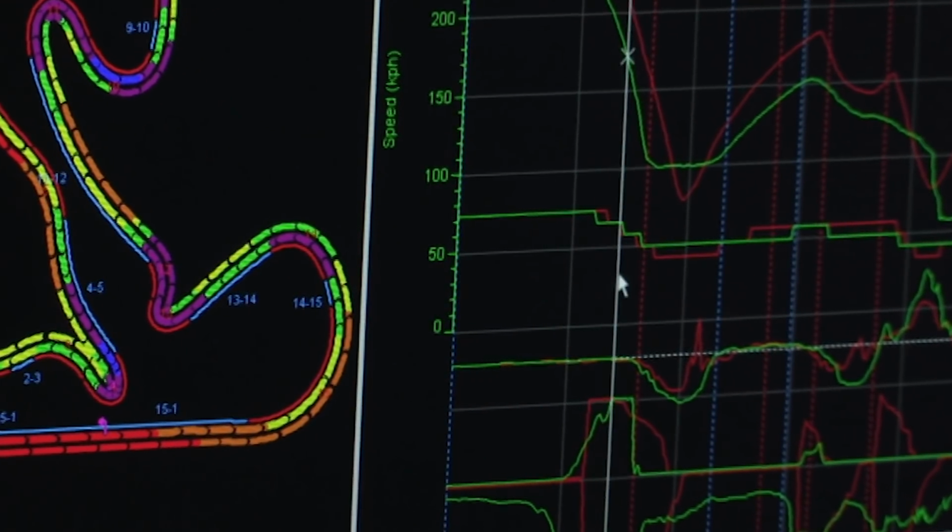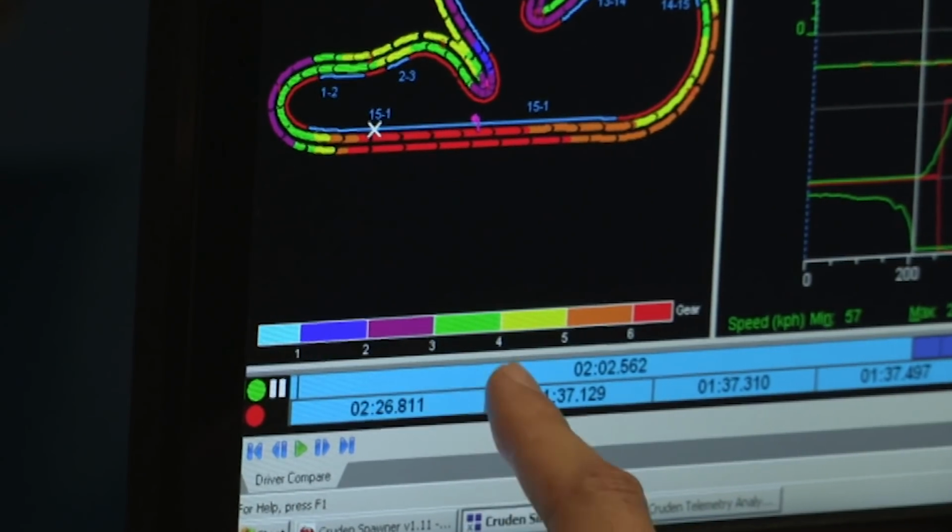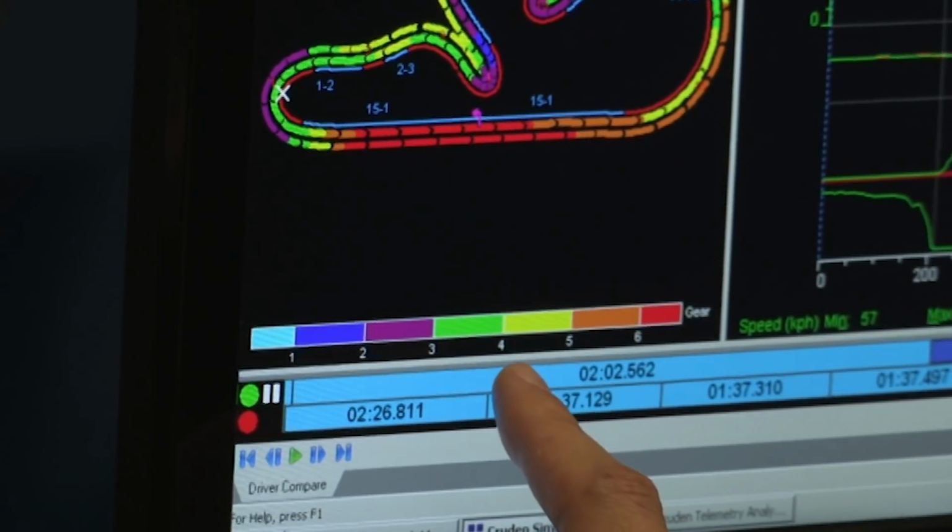Biggest difference straight away, you're only at 75% throttle, you should be at 100. What I'd say is on the brakes, you want to be quick on the brakes, hard on the brakes straight away, and then gradually come off the brakes. At the minute, you're sort of gradually coming on and then coming straight off. Right, so I'm doing it totally the wrong way around.